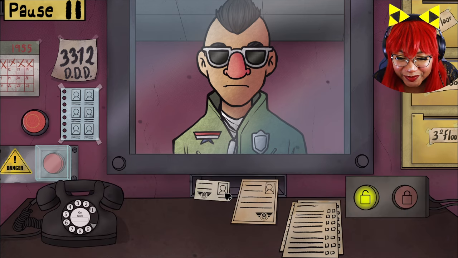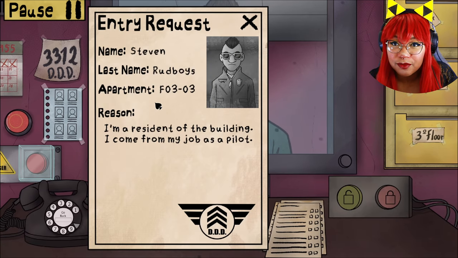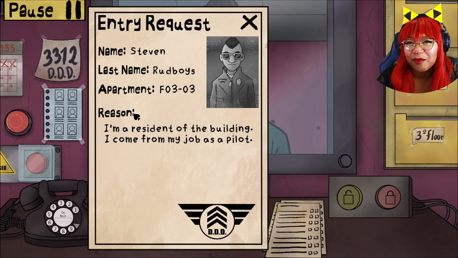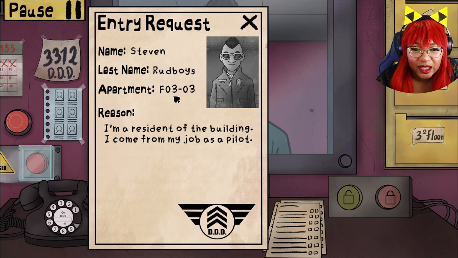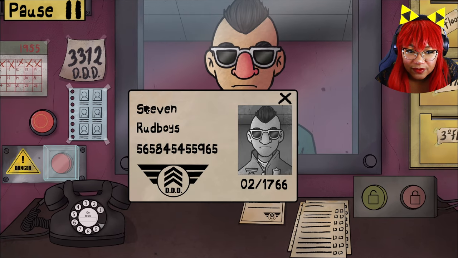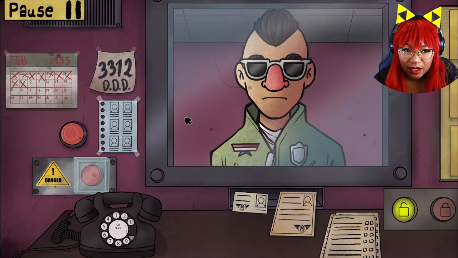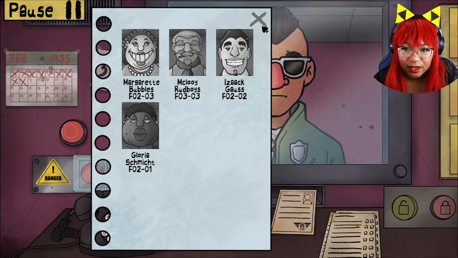Good afternoon. Steven Rudboys. Okay, you're with the country dude. I can't remember if I let him through or not, honestly. 3-3, I'm a resident of the building. Come for my job as a pilot. Steven Rudboys. Yup, not expired. Wait. 1766. This is expired. Okay. You ain't on the list either.